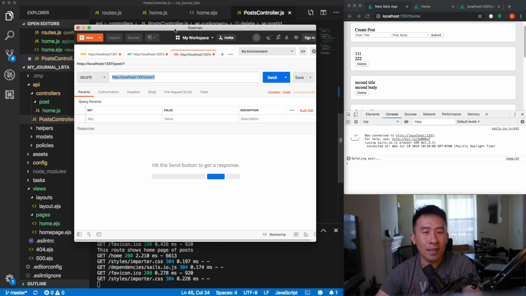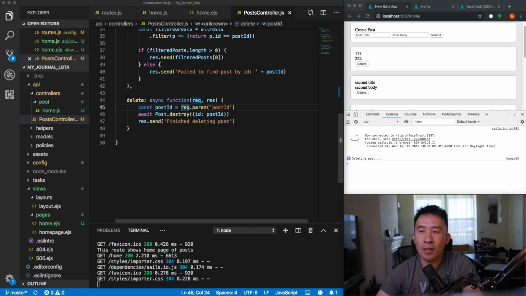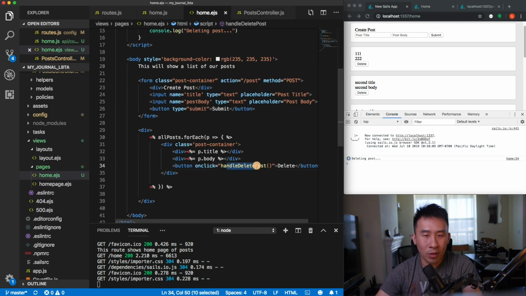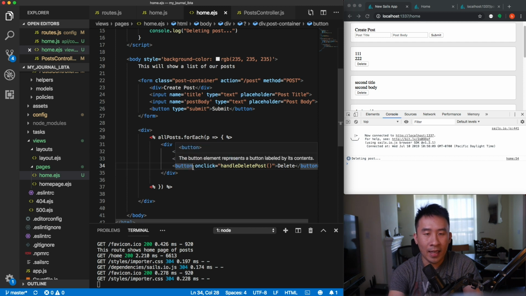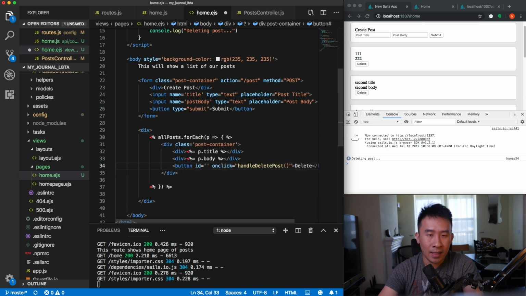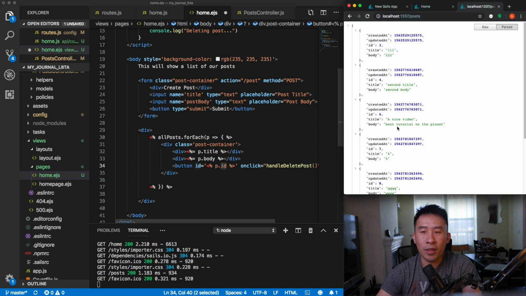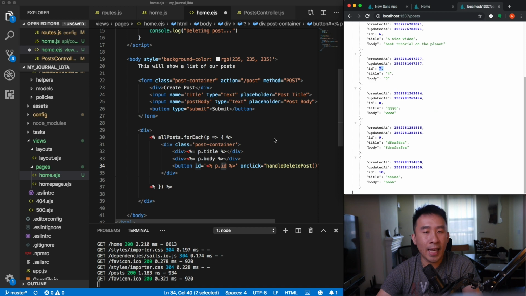So I'm going to replicate this inside of HTML. And the way I'm going to do this is to go inside of this bit of code, and let's go to EJS. Whenever I'm trying to delete something, I'm going to set an ID on this button. So the ID is going to be, let's see, percent sign and p.id, and close this guy off. Basically, every time I'm looping through all my post objects, I'm going to assign this button the post.id. And the post IDs are going to look something like this: we have 3, 4, and 5, and now we have 7, 8, and 10.